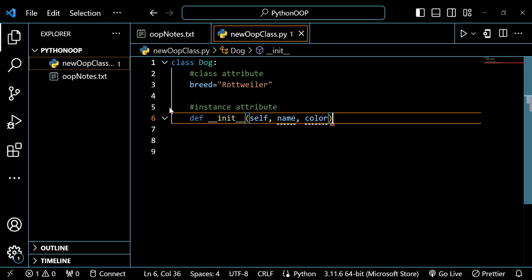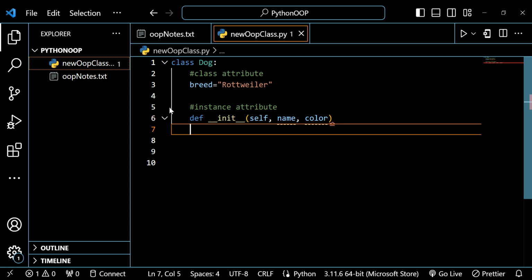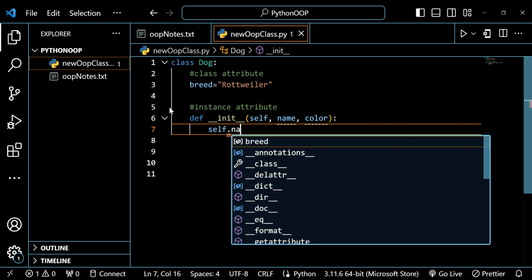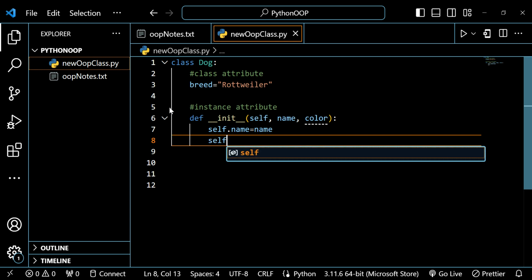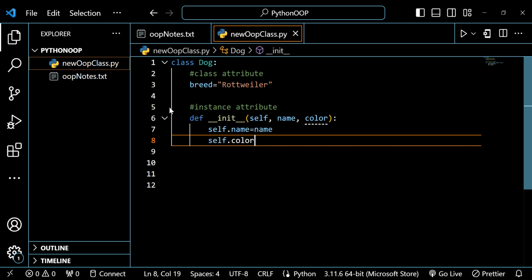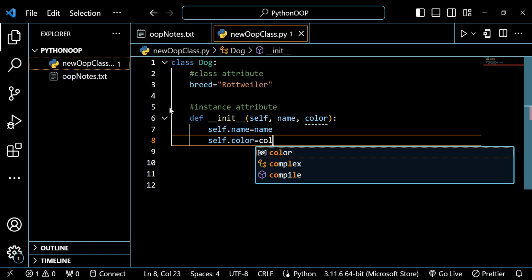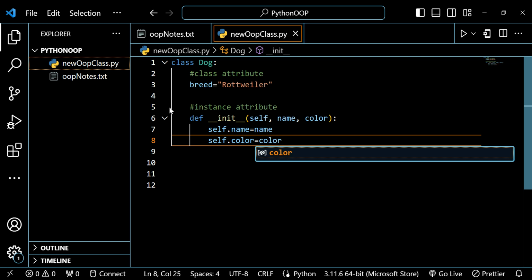So say self.name equals name. Then we can say self.color equals color. You understand? So of course you have created the class attribute. You have also created the instance attribute.